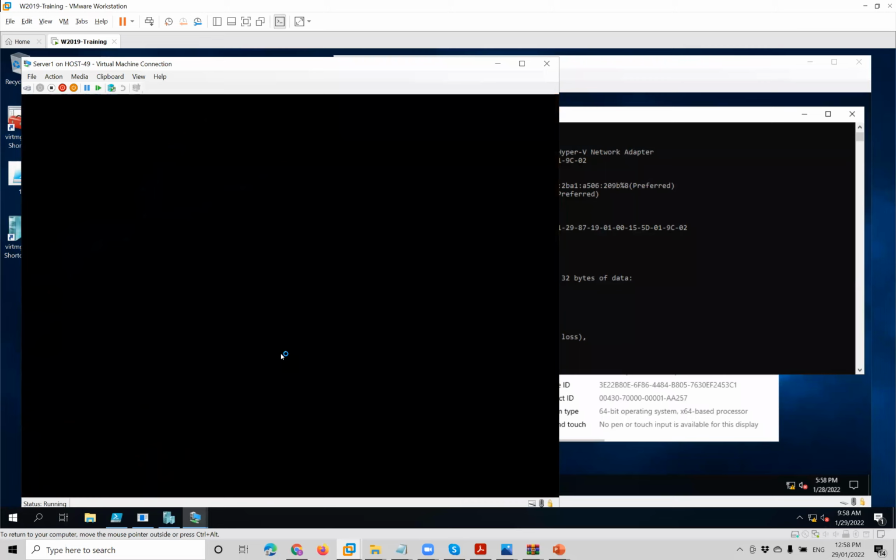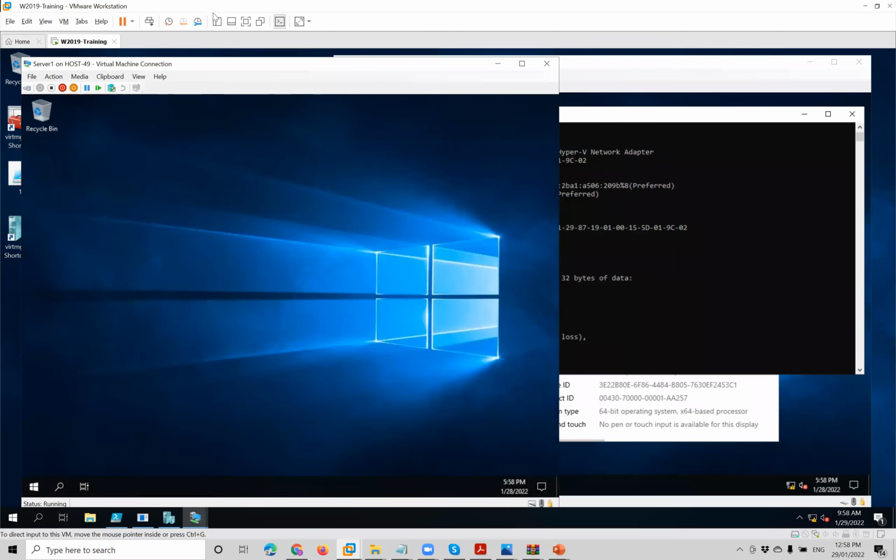So we have a domain controller which holds the 5 operations masters. What are the 5 ops masters? I'll discuss that now. First, how do you open Active Directory? There are so many ways. You can click this one and go to tools, then there's Active Directory, or you can type dsa.msc.